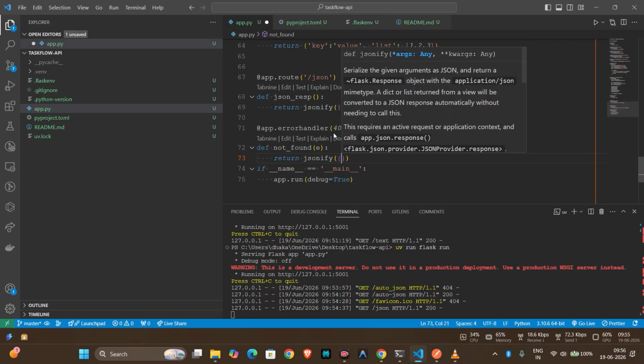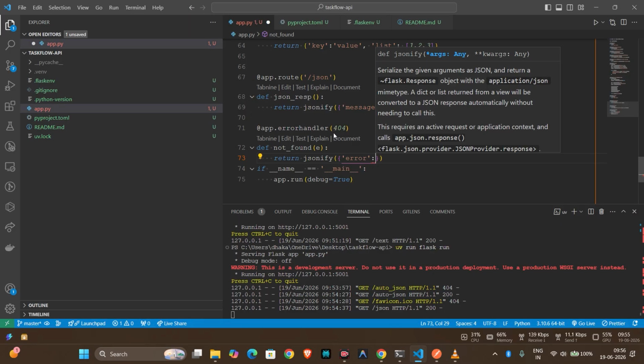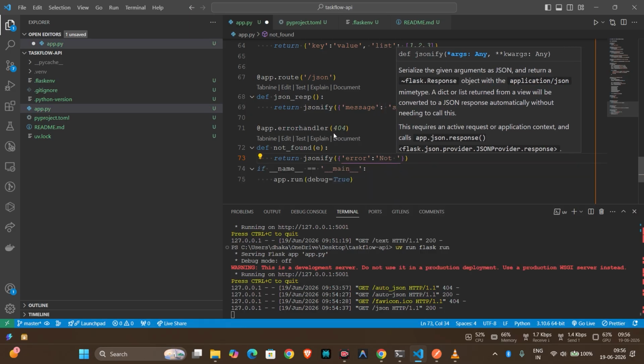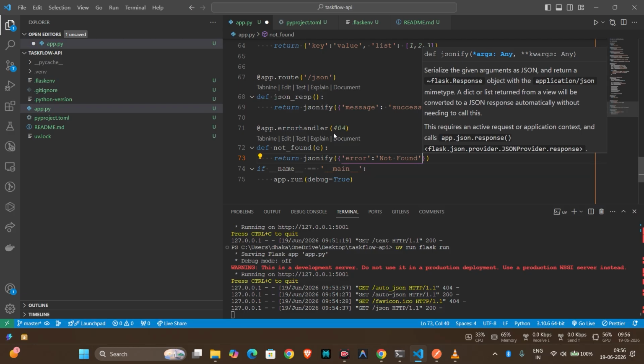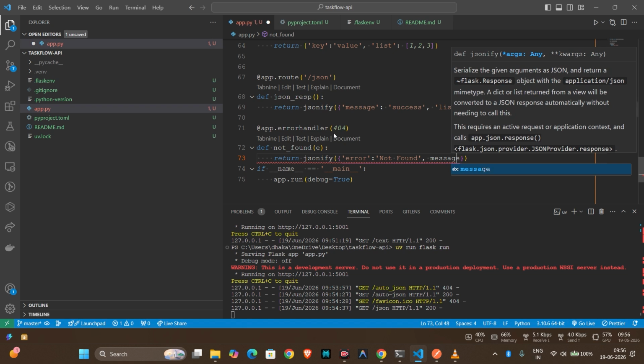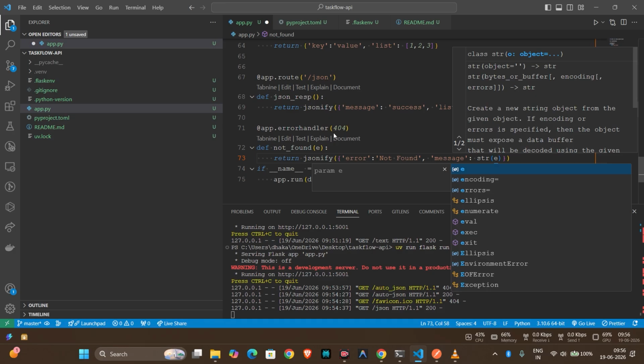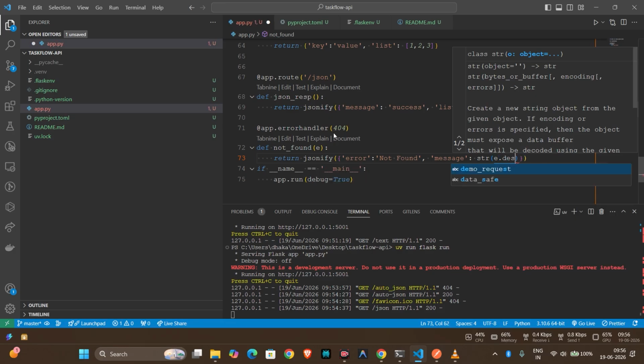Now I will return jsonify with error: not found, and message: we use str to convert e.description. Okay, e.description.